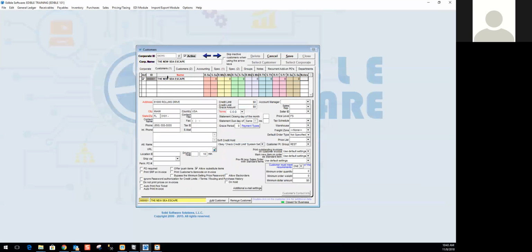If there's a situation where I've created a customer but I haven't sold to them yet, then you do have the ability to remove them from this list. But if you have, you cannot change them. You can update the names of the corporate and the customer, so you can update that information at any time.